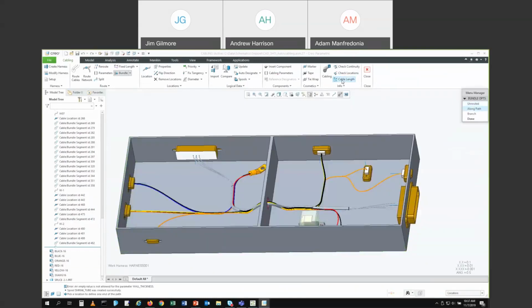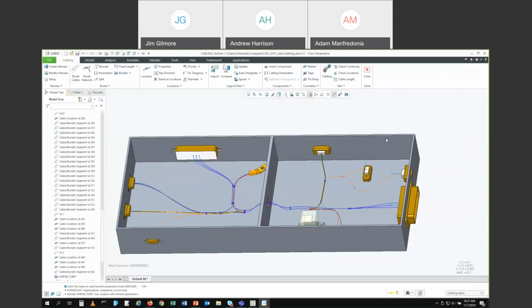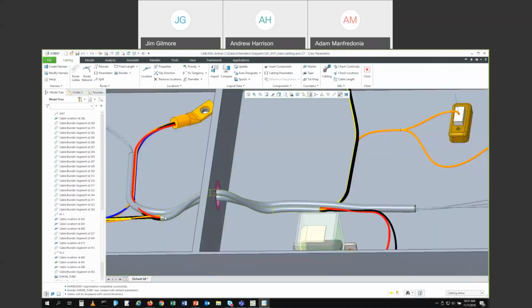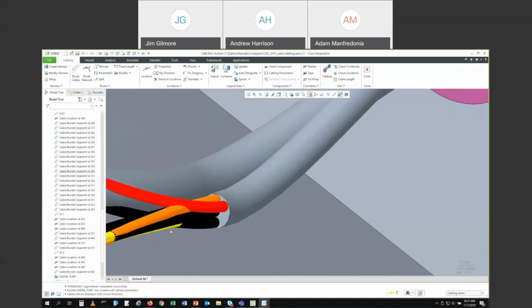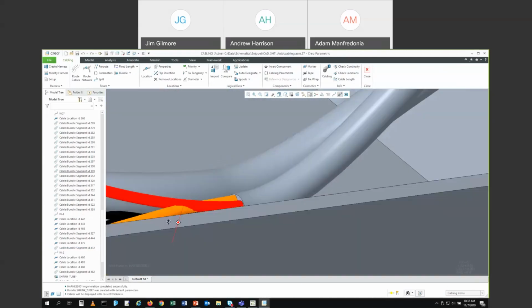And then you can say, where do I want to route to? In this case, I want to route from here to here. I'm going to select everything, but I don't want the network and I don't want that cable. So we'll take those back off. And now if I come through and look at thick cables, you notice I now have this nice section in here, which is that bundle, which is that shrink tube that goes on and looks at those particular wires that go through that connection.